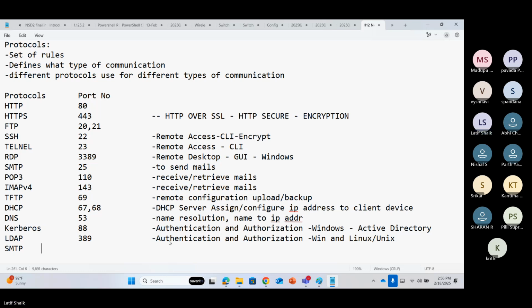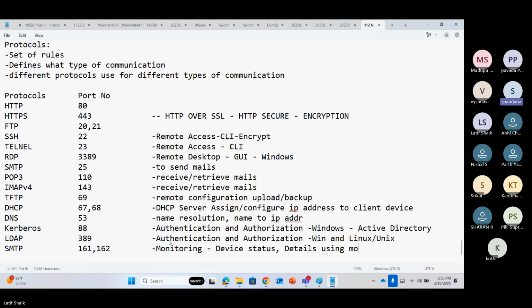SNMP, 161, 162. It's mainly for monitoring purpose. Monitoring devices or services, applications. So you can check the device status details using monitoring.